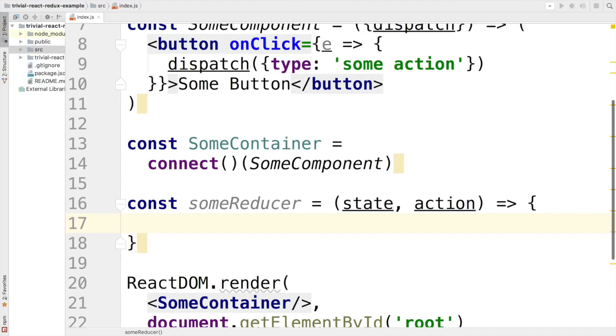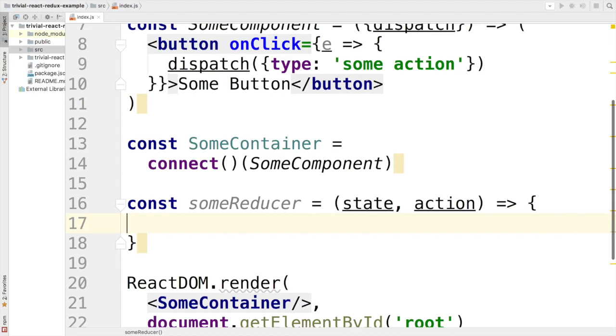It'll create a brand new object without that widget in there. Make sense? If the action would be to add a widget, it would take your old array of widgets and create a brand new one with the new widget added in there. Make sense? All right, so the reducer has the responsibility of taking the old state, looking at the action, and then generating a brand new state.